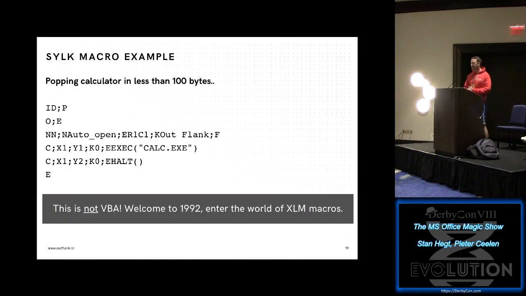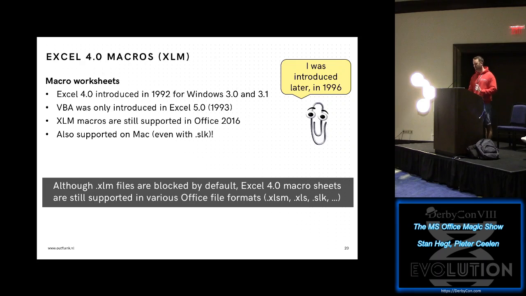Okay. So for those of you who are familiar with VBA, and that's probably almost all of you, this is not VBA. It's something completely different. VBA didn't even exist by the time that SYLK files were introduced. Welcome to '92. Welcome to the world of what we call XLM macros. Wait, what? XLM macros? If you have no clue, what are XLM macros?